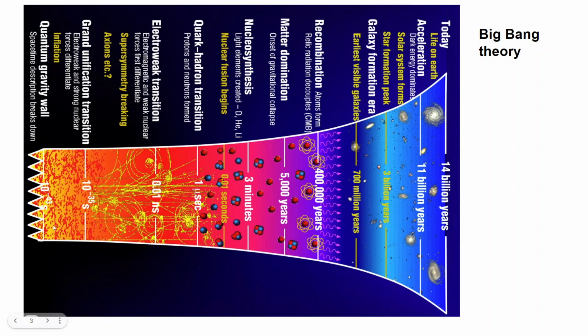Once the atom had started, there was a continuous progression, and it took about 14 billion years to form what we see as life on Earth. Initially it was an atom, then there was the initiation of an animate object, the life force came in. Interestingly, in the Big Bang theory, the life force, or what we call the science of life, was not there in the beginning, and it is only an accidental event which resulted in the formation of an atom, and that resulted in the creation of the universe.